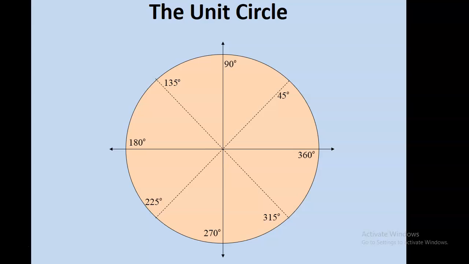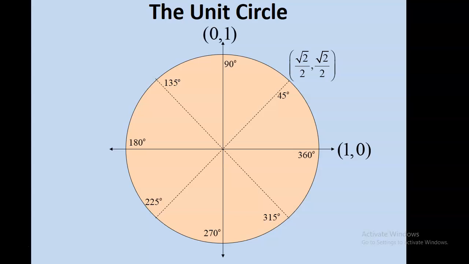Now, you remember we went back and we looked at that right triangle, and that coordinate that we just went through was square root of 2 over 2, square root of 2 over 2. What that is telling us is that for any 45-degree angle, the y-coordinate is square root of 2 over 2, which tells us the sine of 45. And the cosine is the x-coordinate, which is also square root of 2 over 2. Now, again, if we go straight out to the right, our coordinates are 1, 0. That means that our cosine for 0 is 1, and our sine for 0 is 0.